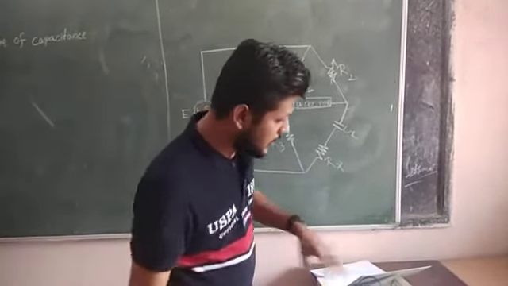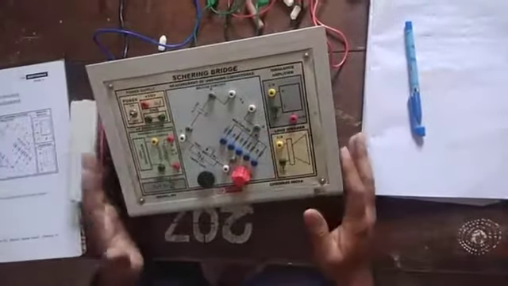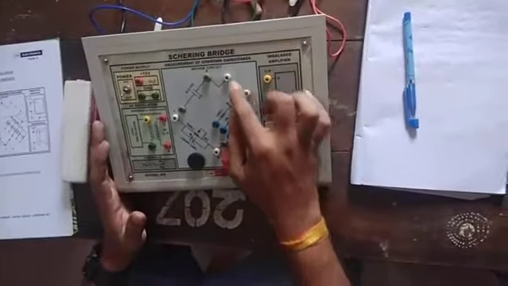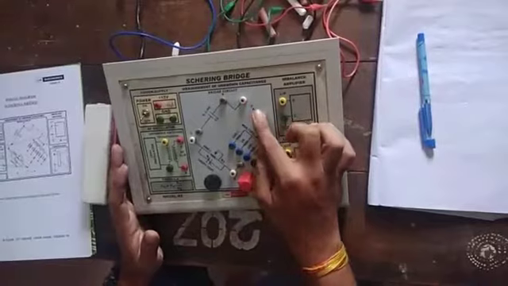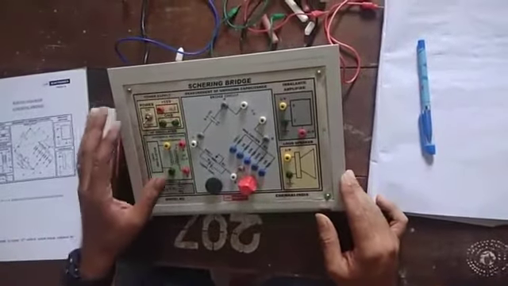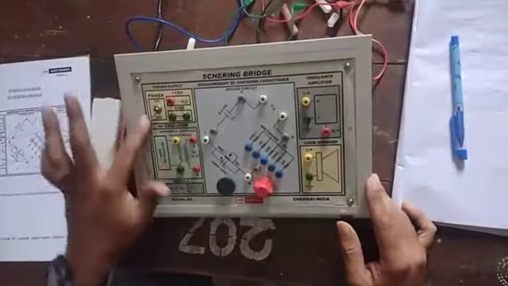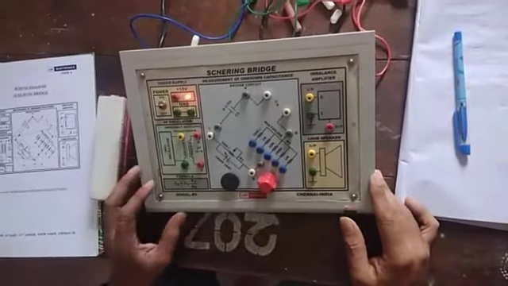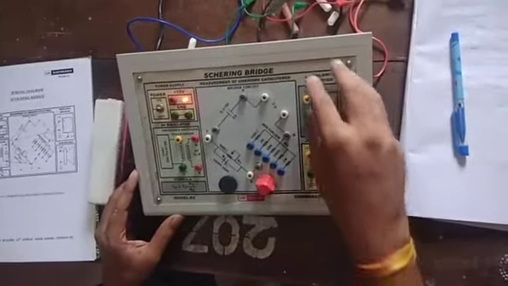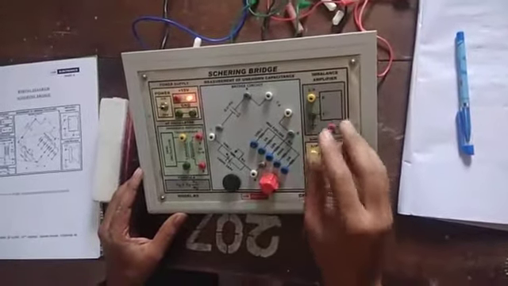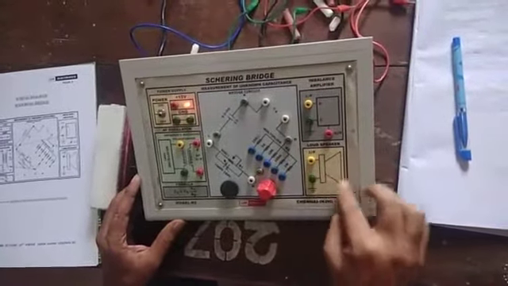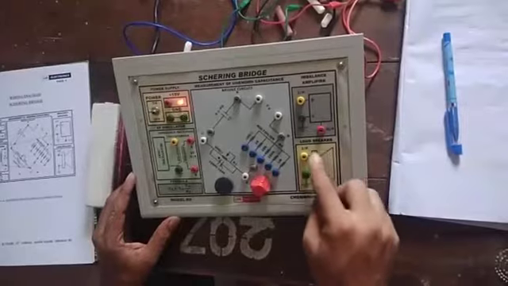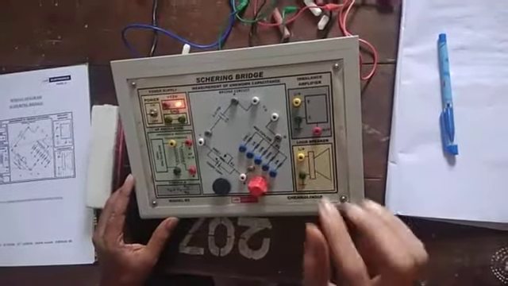So let us see the practical trainer kit. See the trainer kit for your Schering bridge. You are going to use this trainer kit in order to find the unknown capacitance value, which I am going to connect here, indicated as Cx. First I need a power supply. The DC power supply which I have given here is 15 volt, and here we have an oscillator for giving your AC input. Then we have an amplifier, because an amplifier is required to increase the strength of the signal so that it can drive the loudspeaker. Here the balanced condition is achieved only when the sound coming out from the loudspeaker is minimum.